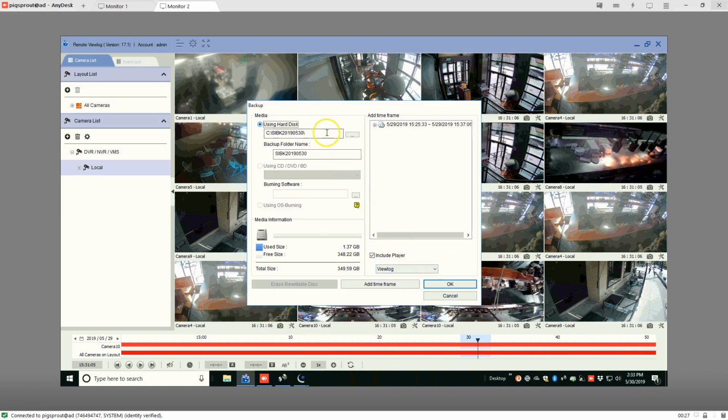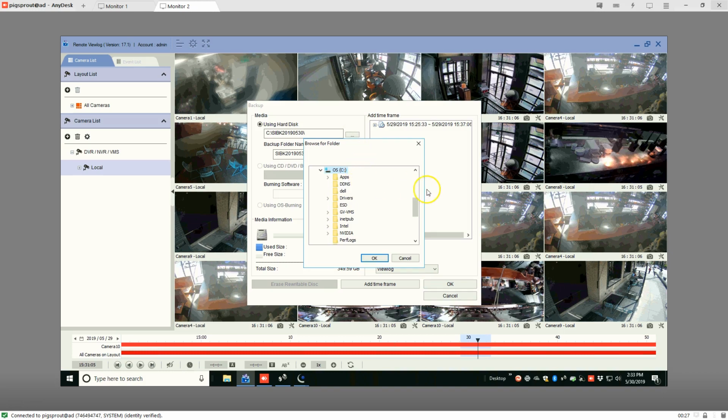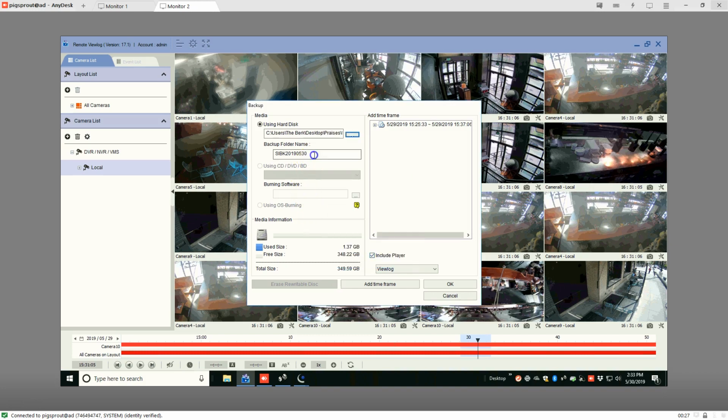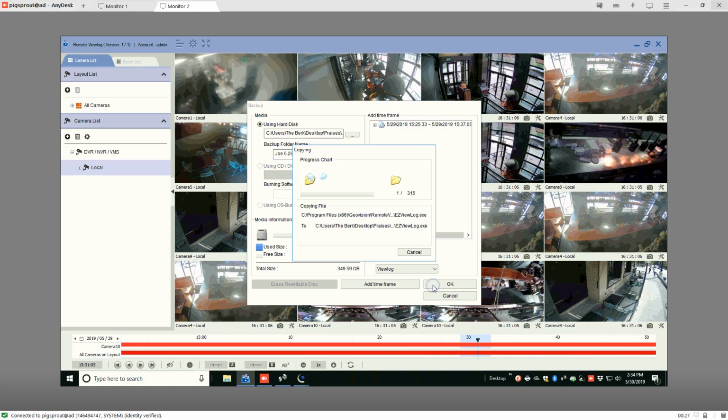And over here we pick where we want to save the backup and what we want to save the backup as. So we are going to click here to change the location. If we had a flash drive, we could save it there, or we can go ahead and throw it on the desktop like we have everything else. And if there's a specific coaching or praises folder, we can put them in there, and then here we can give it a name. And then when we are all done, we simply press OK, and a backup will be created.